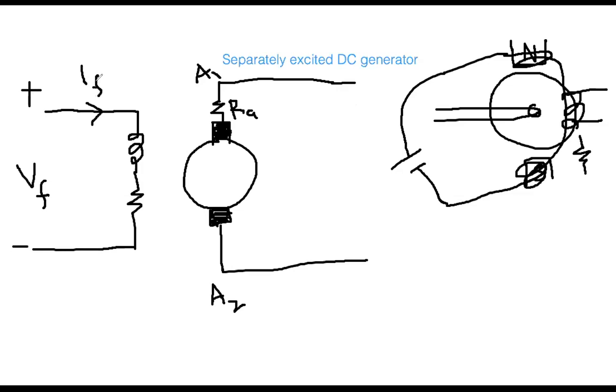That current is going. So therefore this is LF, the inductance of the field, and this is actually your RF, the field resistance, and that can be variable. I am putting a variable sign. So in the lab, when you will be doing lab number 7, lab number 8, you may need to vary that field resistance. That's why I gave the variable sign. So you see, this is the representative circuit for that North Pole and South Pole.